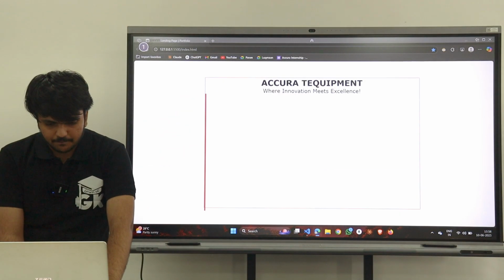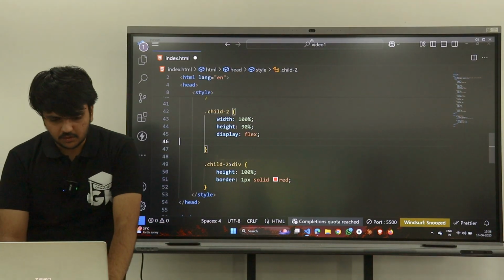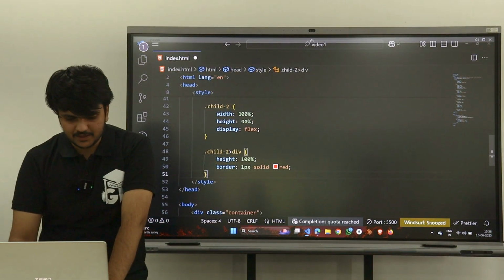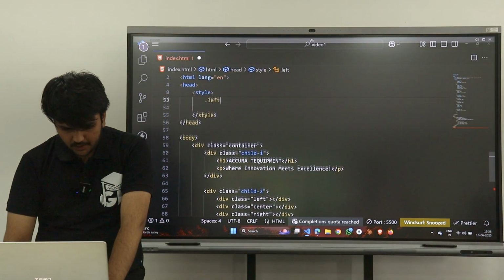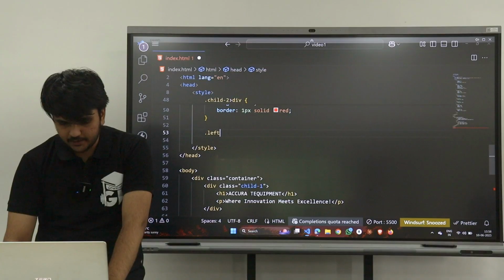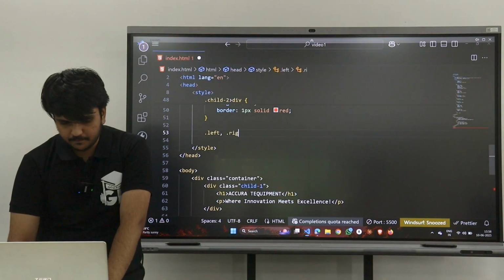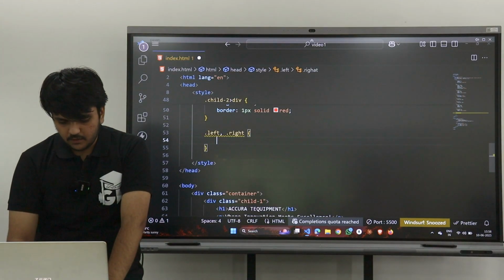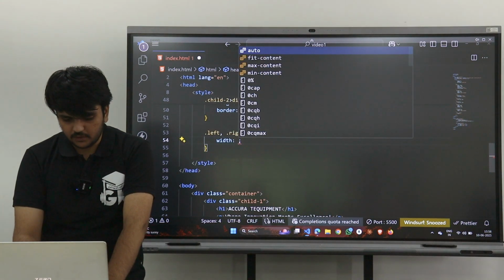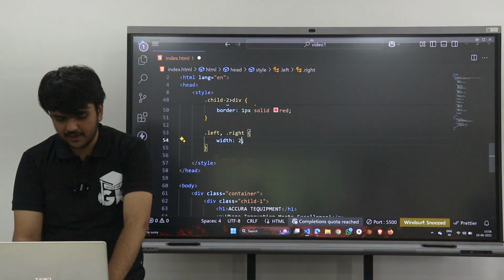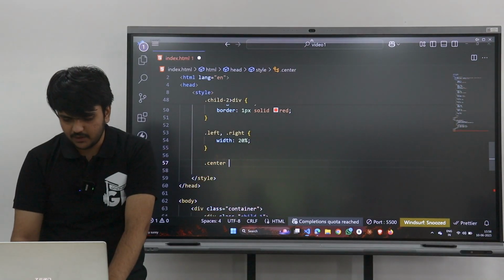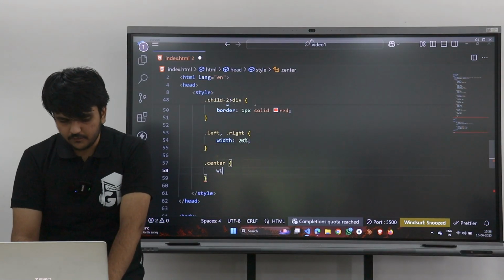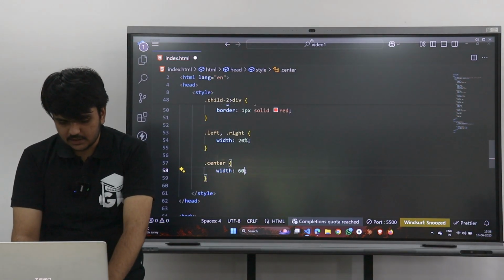As we have already given the names, I will go with left, and also right. Both will have a width of, let's say, 20%, and dot center will have a width of 60%.